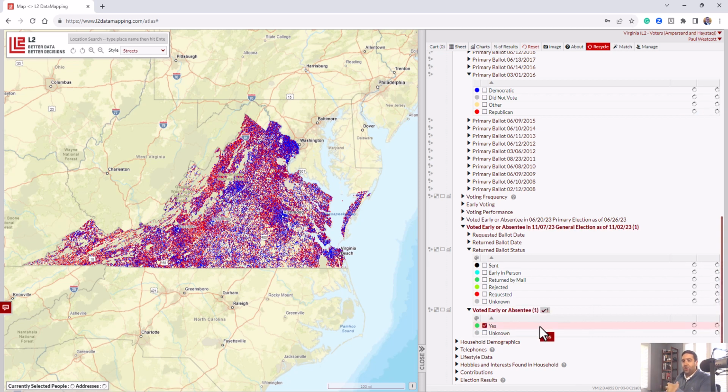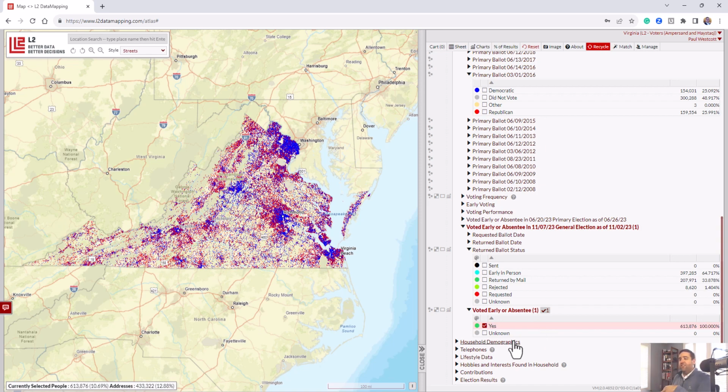But looking at early return data and saying it's entirely predictive of turnout is kind of tough, because different campaigns, different organizations, are pushing early voting versus election day voting. So you're going to see a little bit of a lopsided approach depending on how the campaign has done it. As we've seen over the past several years, Republicans tend to show up a little bit later in early voting, if at all, and typically show up on election day. We've seen the numbers rise in Virginia for Republicans, and Democrats have stayed pretty consistent.